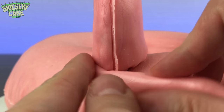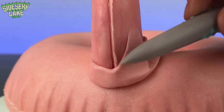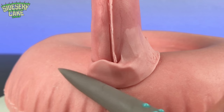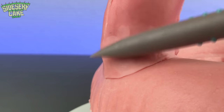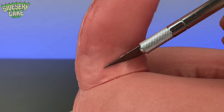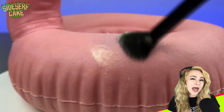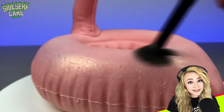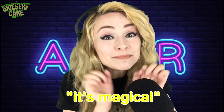To cut this cake, I decided I'm going to take it to the pool — a real pool, a public pool, where there are people who are very confused by my actions. You'll see that poolside cake cutting in just a bit, but first, let's add some shimmer. I'm covering the cake in some edible powder shimmer dust. If you didn't know that's a thing, that is a thing. It's magical.